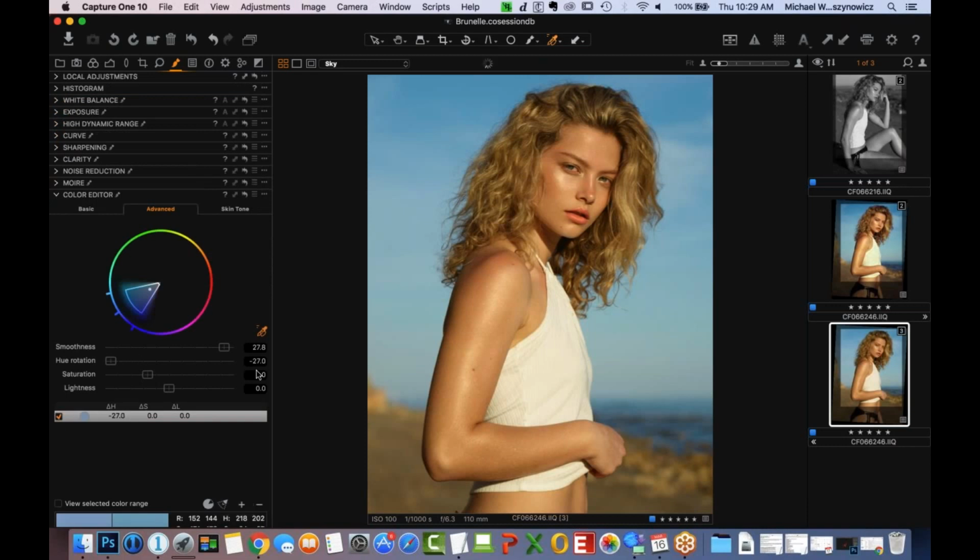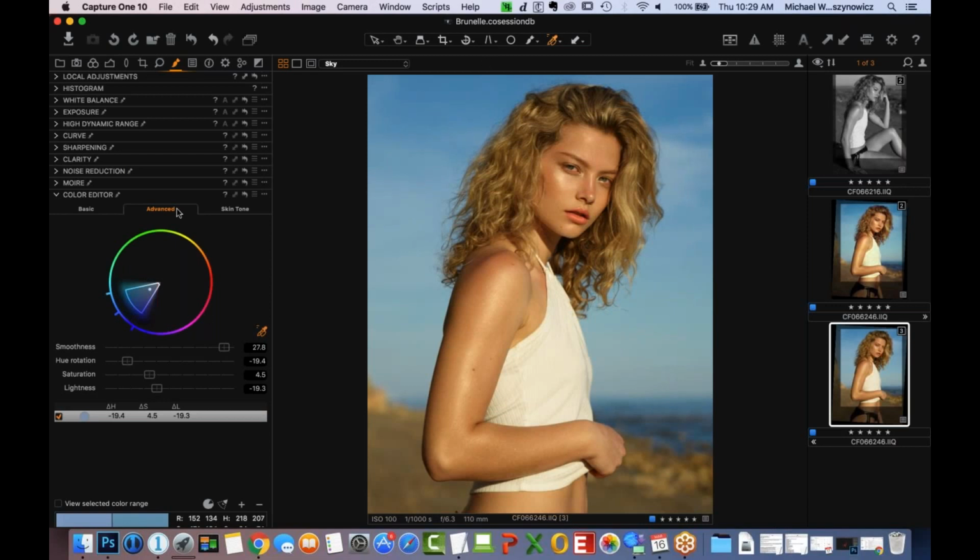There we are. So if I go this way, you can see it's kind of magenta-y, which we probably don't want. I don't really like that particular color. So we'll do something like that where it's just a little bit more greenish. Maybe increase the saturation a tiny bit, something like that. And then for lightness, we can maybe darken this sky down a little bit as well.